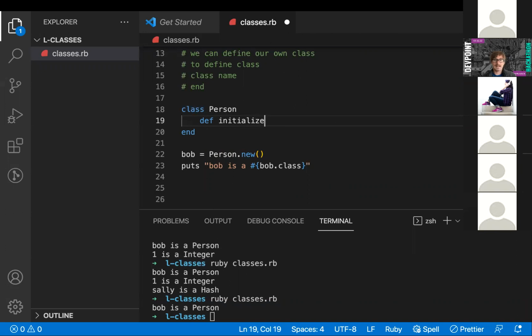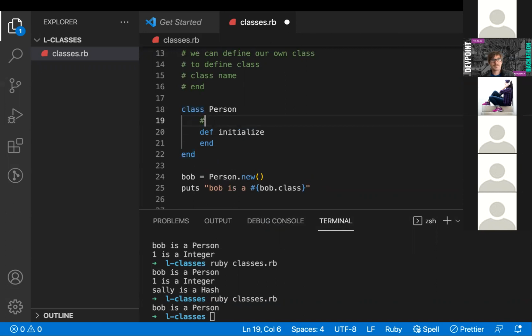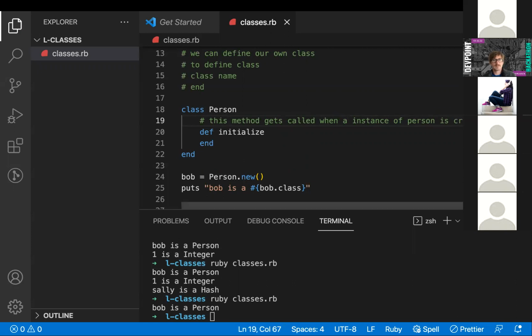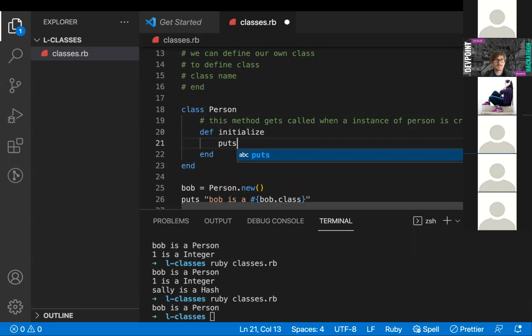I have to call it initialize, and I have to spell it right, because this method gets called when an instance of Person is made or created. Let's just do a puts method.